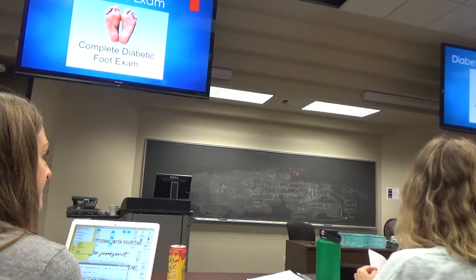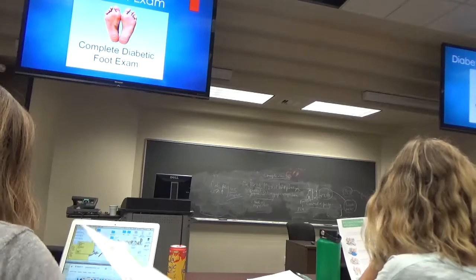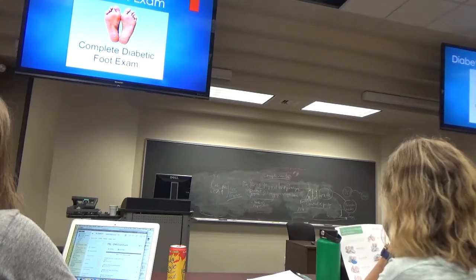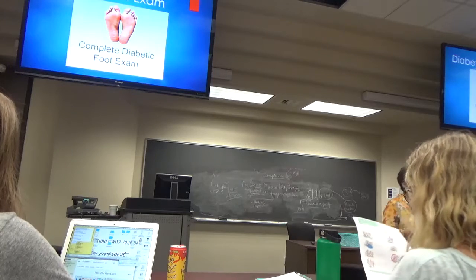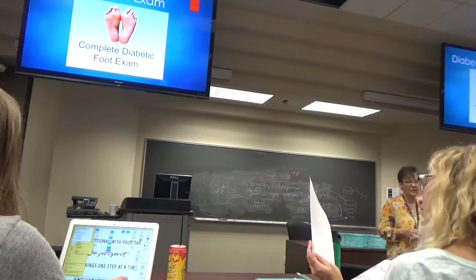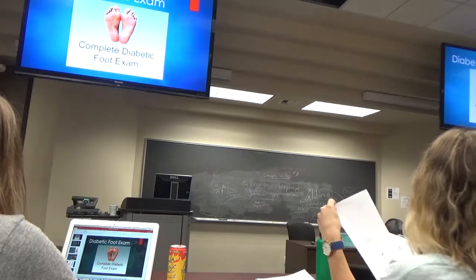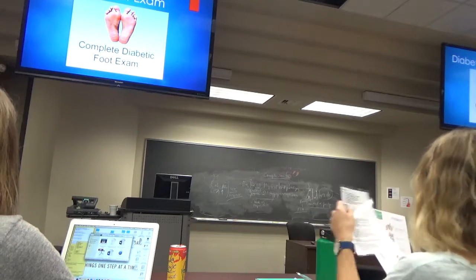You will also have, Maria Jones today will go over this when she does a physical assessment of part of the neuropathic foot. We are going to use this. There's lots of them out there that usually have the same elements. You will use this then to educate your patient. You'll see at the end of this template that I've given you, you have to document patient education. And so you will use this. I'll look for patient education consistent with what you have told me is wrong with the patient. So we'll go over this as well. Bring this with you. You're going to bring this sheet that you're going to fill out. You'll bring your laminated card if you want to use it. And you'll bring this with you as well.